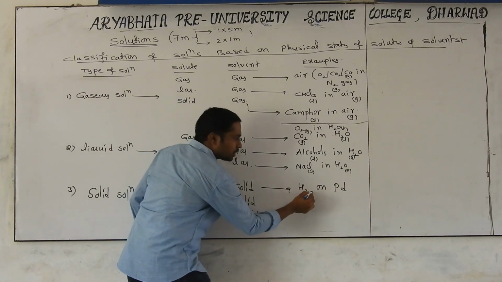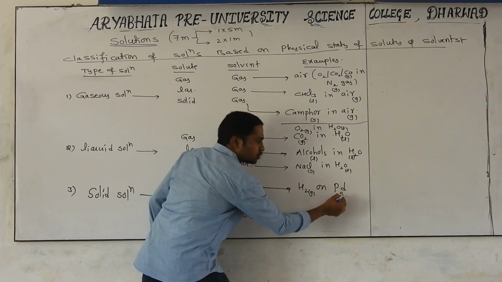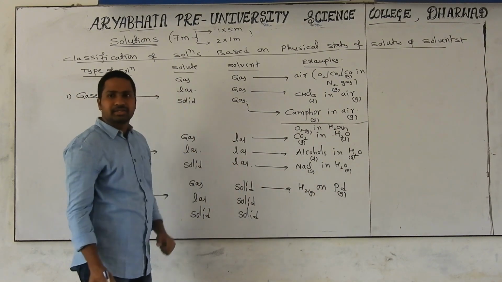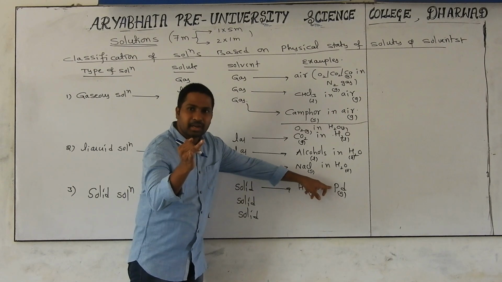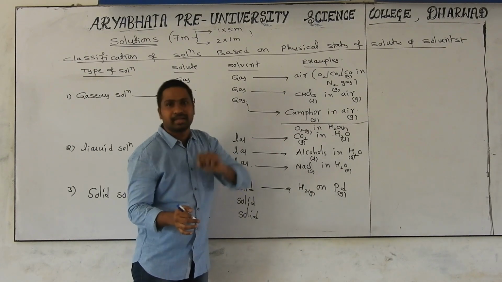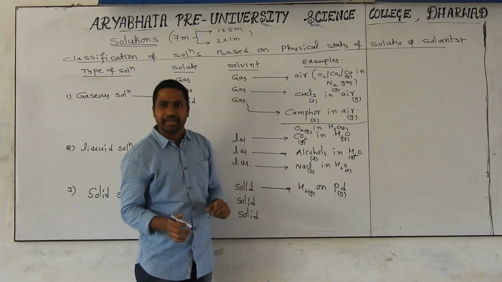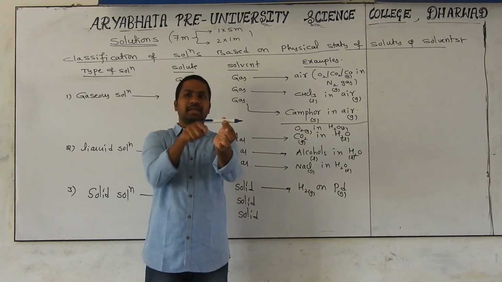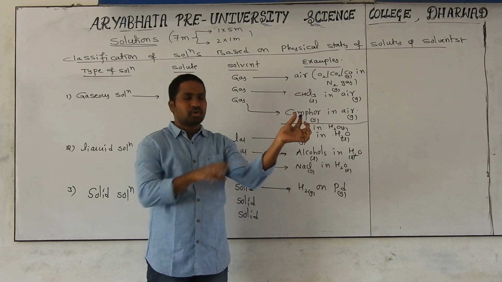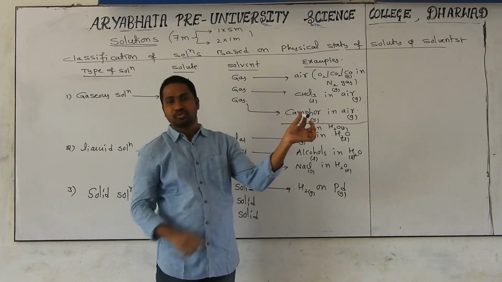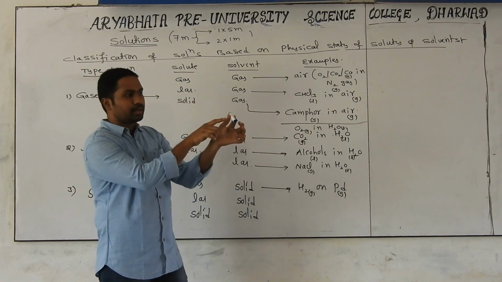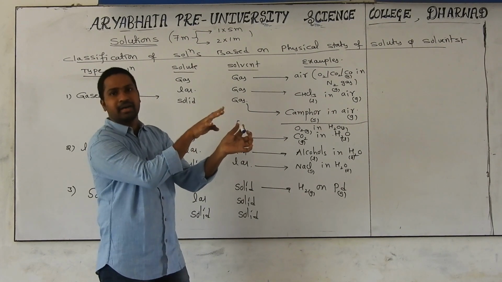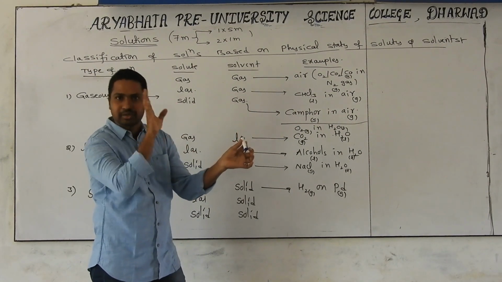Actually, hydrogen is gas, palladium is solid. No chemical action. Why? Because nickel, palladium, and platinum are inert metals. They won't respond to any chemical action. Yes, if you take a palladium rod, the hydrogen gas will be absorbed on it. Are you identifying the hydrogen gas? No, it feels like a solid material. So it falls as a solid solution. But there is no reaction between palladium and hydrogen gas. That should be a compulsory condition under solutions.